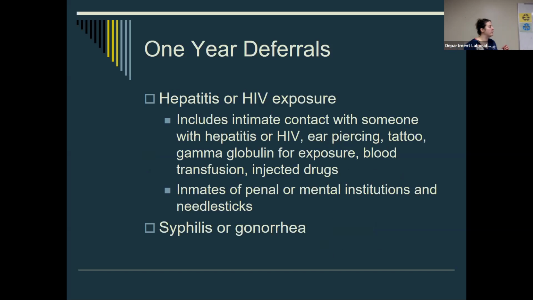And then syphilis and gonorrhea, 12 months as well. And the reason for that 12 months is we just want to make sure that your immune system is not going to build antibodies to the potential viruses: HIV, hepatitis C, hepatitis B, okay? Those are the main ones that we are concerned with, bloodborne pathogens, right? There's some other hepatitis you probably talked about in immunology, A and E, those are fecal oral. And so usually while they cause infections, usually they're not a concern for blood transmissions.